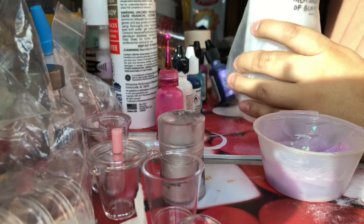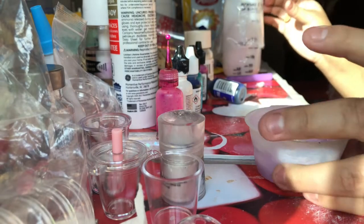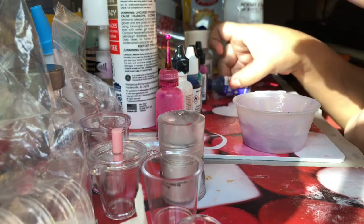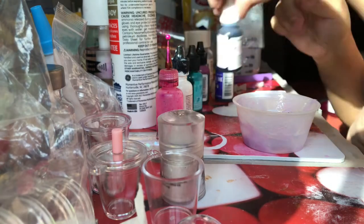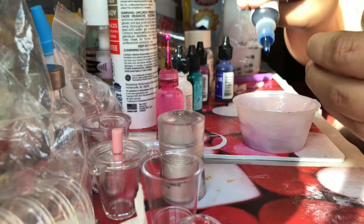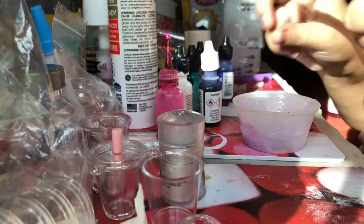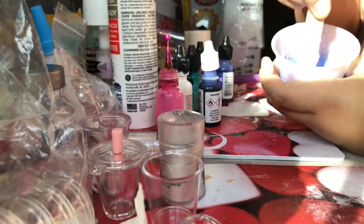Maybe a little more than a third. Looks very pretty. And for my last color, I'm gonna add in blue. I'm gonna do one drop of the blue. Again, blue is also very vibrant.